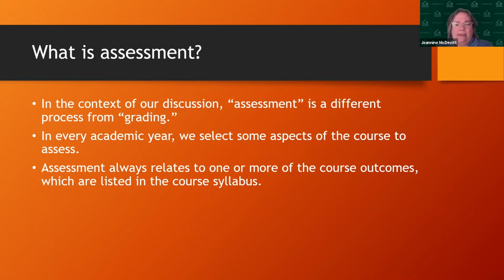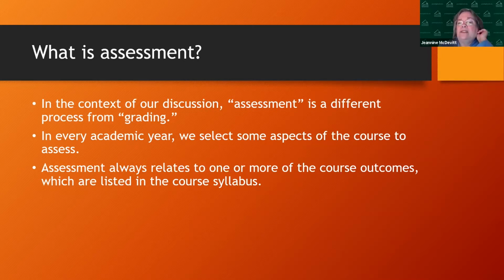Now, we plan assessment based on looking at one or more of the course outcomes listed in the course syllabus, and the assessment relates to that outcome. Over the course of years, we change these a little bit. For a long time in English 110, I assessed the argument essay, and some of you may even have had assessment as research paper, but I don't try to look at every aspect of the research paper. I generally choose just a few aspects to look at each year. Now, the grade that you give the research paper is not the same as the score in the assessment, because the assessment just looks at part of the paper. The grade looks at the entire paper.